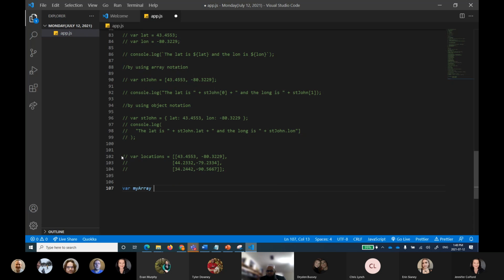For my array equal to 1, 2, 3. Now please confirm for me, because I want you to understand. This is an array. You understand this is an array that we have? Is that right? Now, I place a square bracket before this one. This is a square bracket. And I place another square bracket, closing square bracket, over here. And I say comma 4, 5, comma 6. And I say comma, and I say 7, 8, 9.